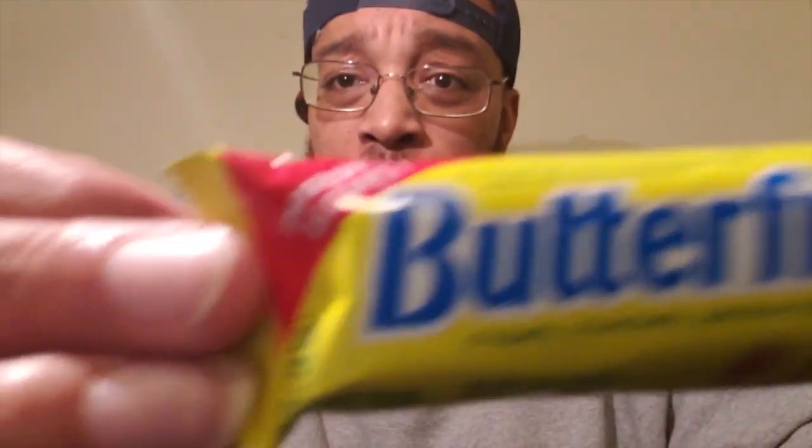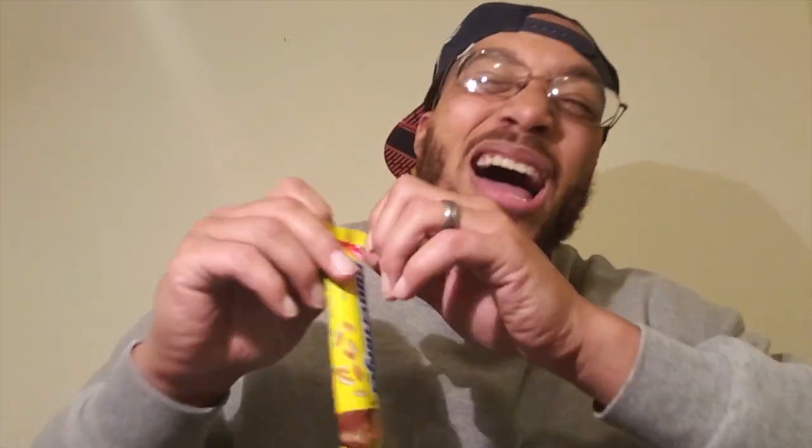But right now, I do have a new candy bar for you, and it's not new. It just put some makeup on. The new Butterfinger, improved recipe on that behind. Let's go ahead and open this thing up. Now, with Butterfinger, I never buy a Butterfinger, but I always kill the little fun-sized Butterfingers, rip them open, and just eat them left and right.